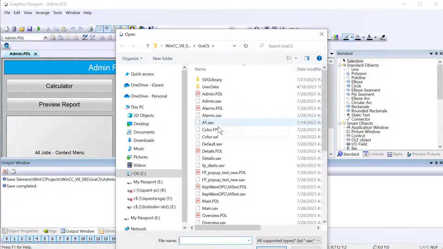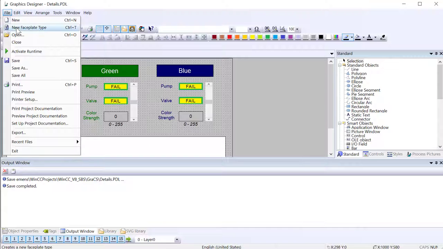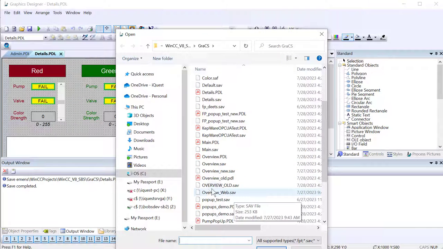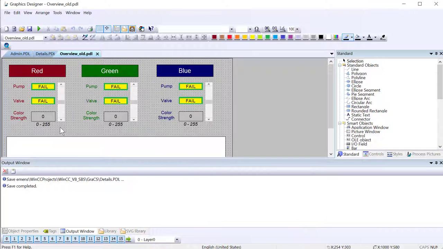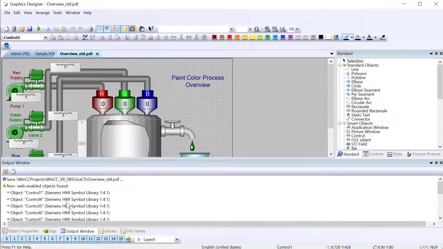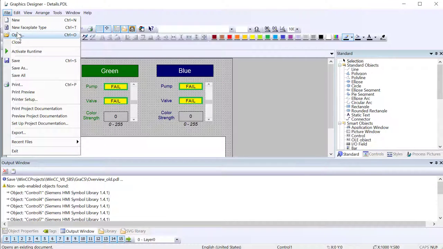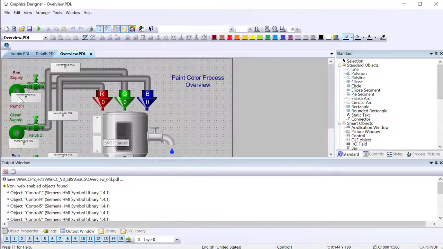That is okay. We can go look at, say, detail, which has some faceplate instances. So I'll hit save and looks like everything's okay. Really, the one that is not okay, I saved my overview screen as overview old, but I'll show you what happens. See, these have all these Siemens HMI symbol libraries. So when you save this, it will tell you for each of these controls, these are not compatible. So if you were to look at this through a browser using WebUX, you would just have big unknown objects here. So what I did was I refactored that page, and we'll look at the new improved overview.